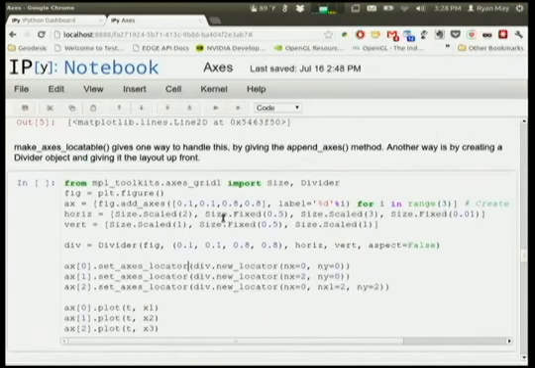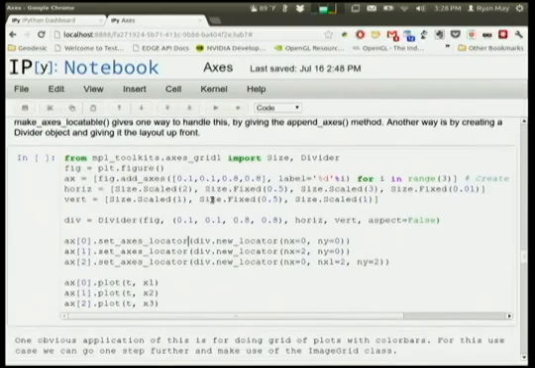So this one's nice and complex, and I'm going to breeze through this, but you're basically creating a full layout of what you want. Horizontally, I have one scaled column of size 2, a fixed column, another scaled column, and then another tiny fixed column. So that's your horizontal layout. Vertically, we have scaled at 1, a fixed at 0.5, and another scaled at 1. The fixed stay at that fixed size, no matter how big you make the figure, and the scaled ones take up the appropriate amount.